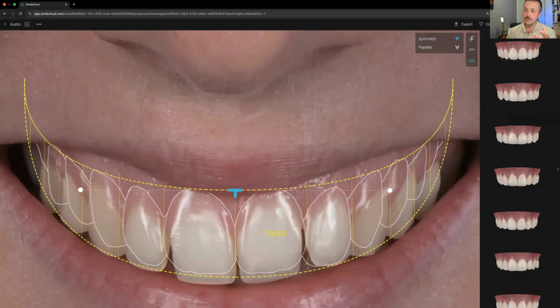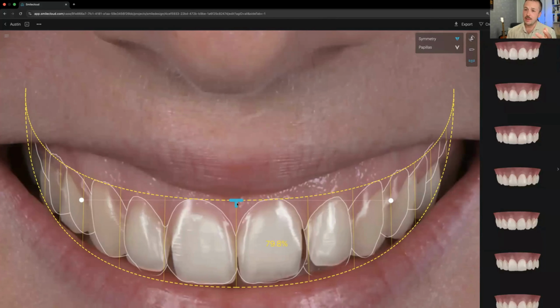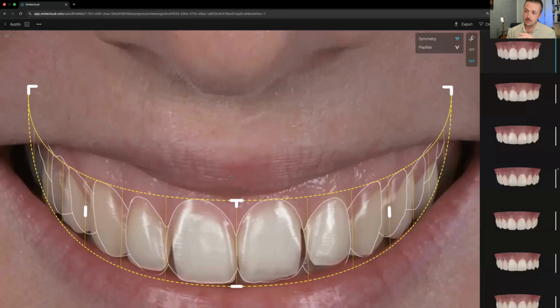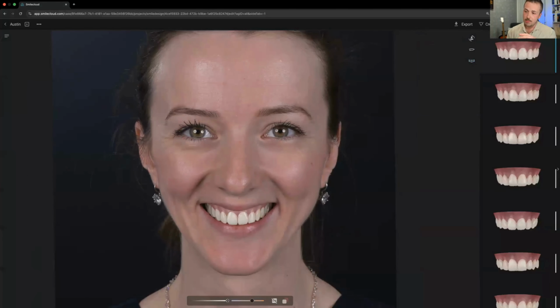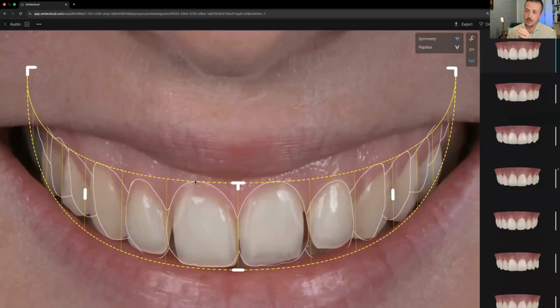Because when I start with this case, as you can see here, when I move the outlines of the teeth into a better incisional position, you'll see I'll have to do crown lengthening on these two central incisors. So AI actually did quite a good job on choosing the teeth already here. But you can see here, in order to achieve a nice symmetry left and right, we do have to consider doing a little bit of tissue segmentation.